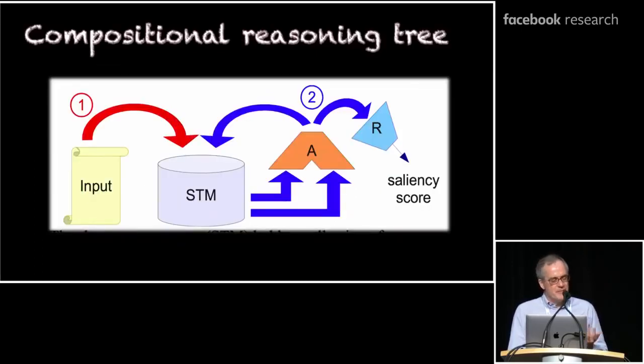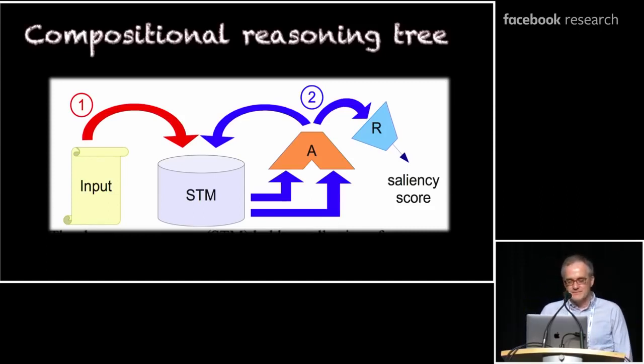Actually, what Leon Bottou proposed was using exactly the same kind of tree RNN structure for reasoning. He proposed that the path to universal composition was an association model A that maps two representations into a new one of exactly the same type. And then that was augmented by a scoring module R, which is used to guide inference, the way in which you choose to combine together your initial axioms and your derived facts. And the result of using this same composition module is that you would build up a proof tree.